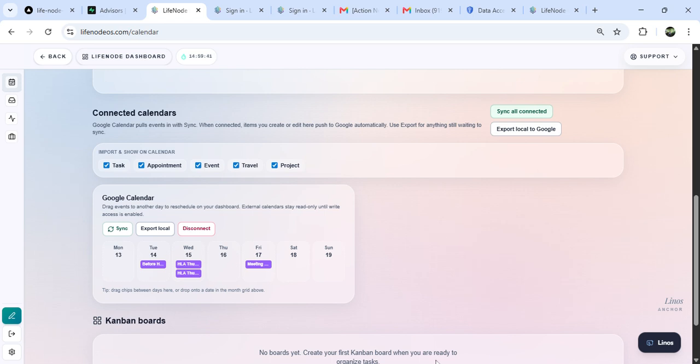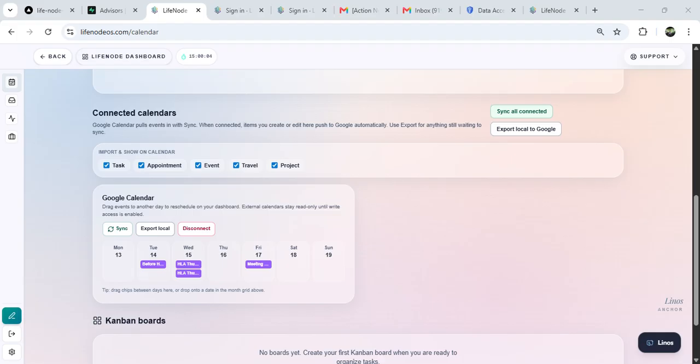And so here, I will go ahead and refresh the calendar so reviewers can see existing events appear in the app. And one thing I'm going to do is demonstrate calendar events right back in LifeNode OS.